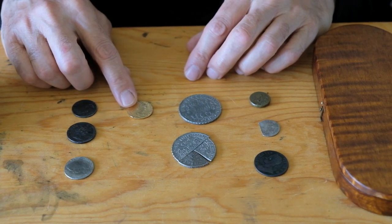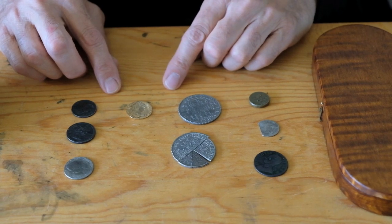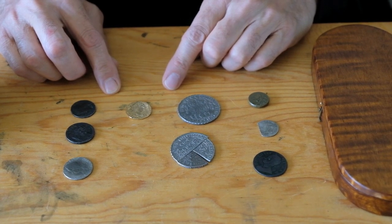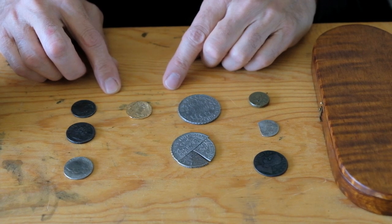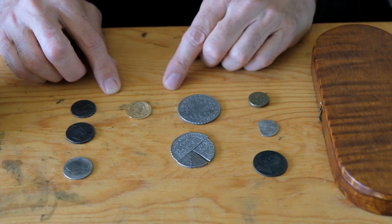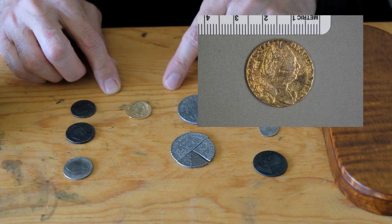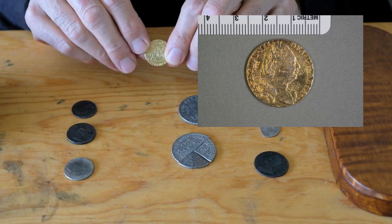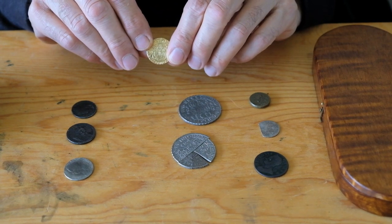This is a Guinea coin. The coin was valued at 21 shillings beginning in 1714. This gold guinea is called that because much of the gold came from the Guinea region in West Africa. I have yet to document exactly where the mines were and who was doing the work. 20 shillings makes a pound. 21 shillings makes a guinea. The guinea has a profile picture of the king on the front, the obverse, and the royal coat of arms on the back, reverse.